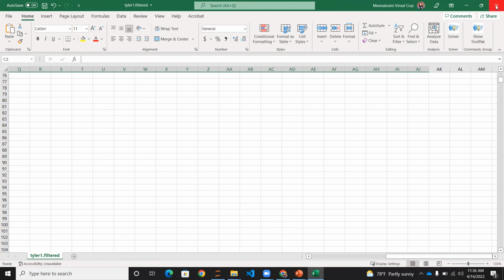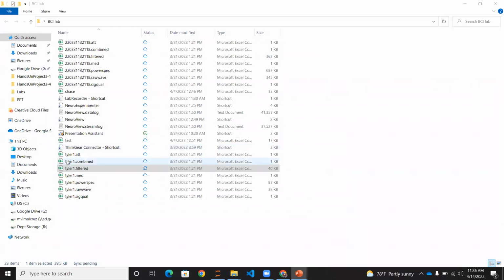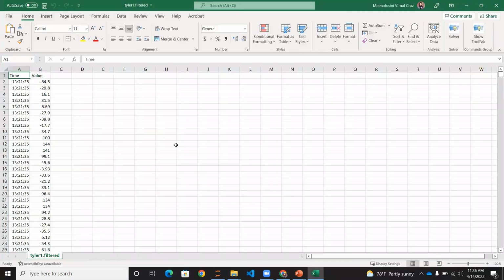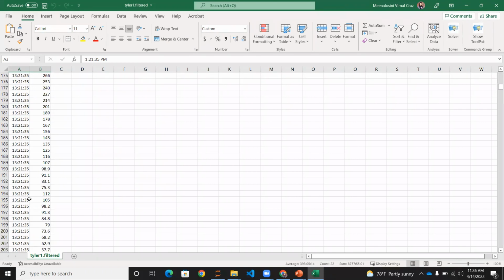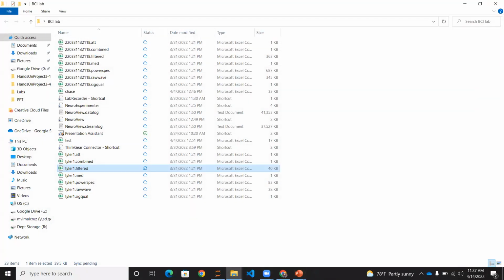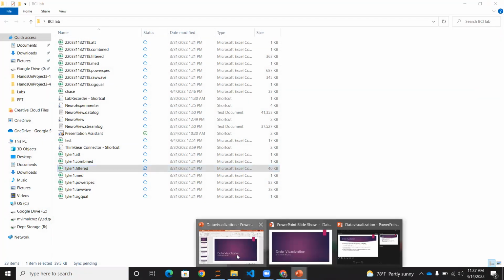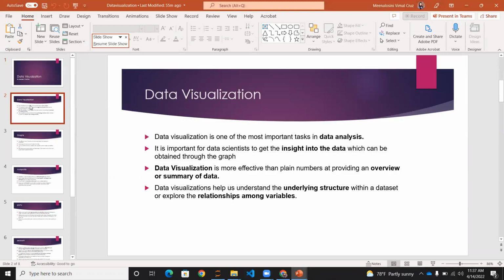So in the previous, okay, I'll open the data once again. You can see this time period, this is recorded in seconds. So like microseconds, it is collected for microseconds. So what is the time period? So each second, how the data is collected. Okay, so the time, and in that time period, what is the signal? That's what is shown there. So the relationship between the variables is what we are going to analyze in data visualization.